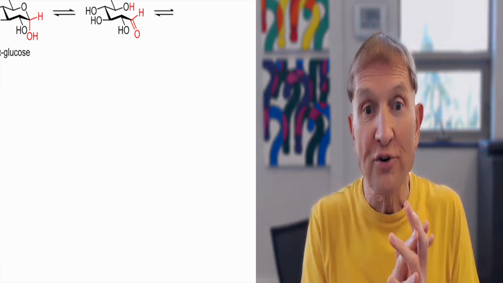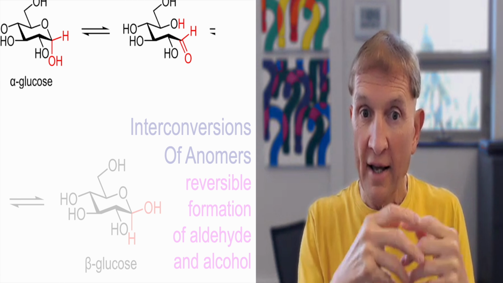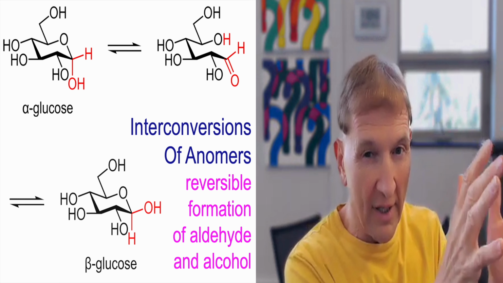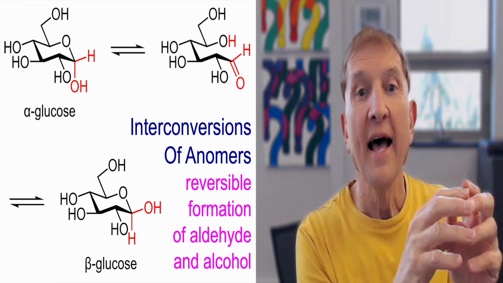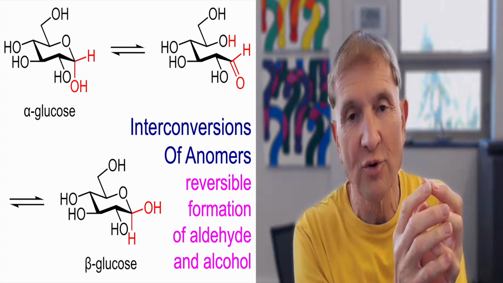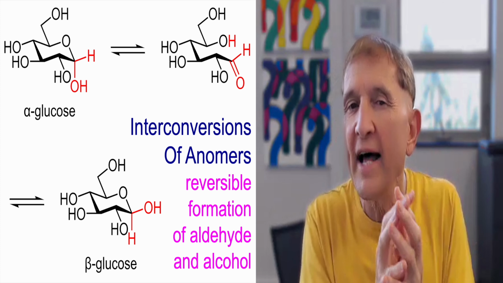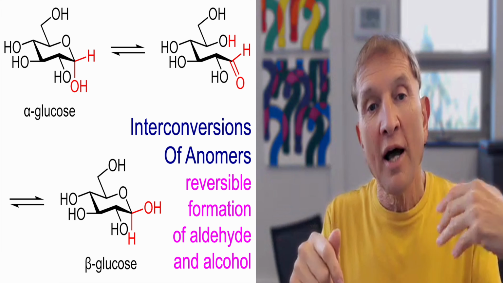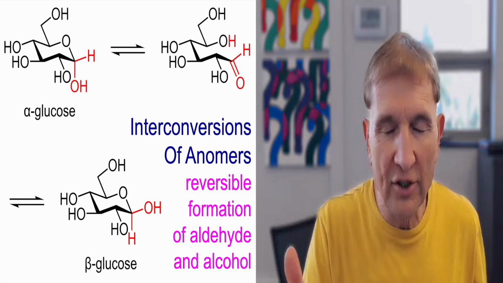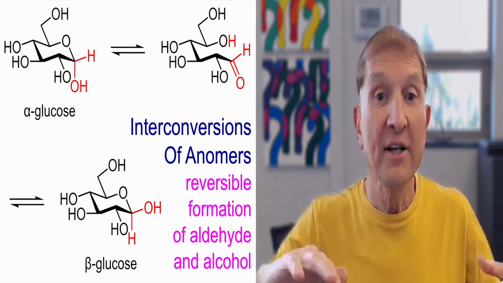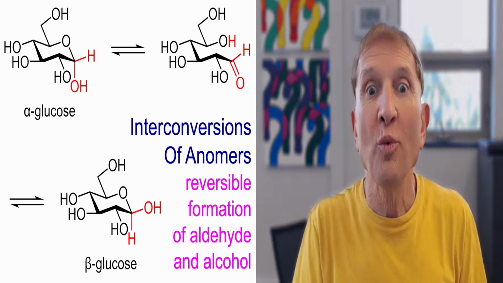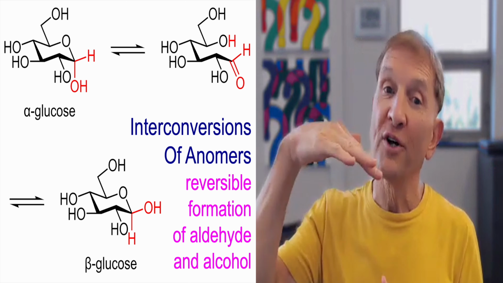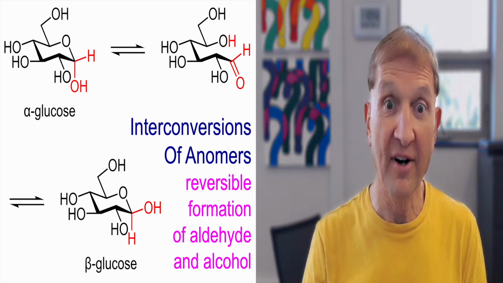So look at this structure of glucose here. Do you see an acetal, a hemiacetal, or an aldehyde? On the left, I see a hemiacetal in the cyclized form. But in the presence of a trace of acid, that can open in equilibrium to an alcohol and an aldehyde. And then it can close again in an equilibrium. But when it closes, what used to be an alpha anomer can convert to a beta anomer, and vice versa.